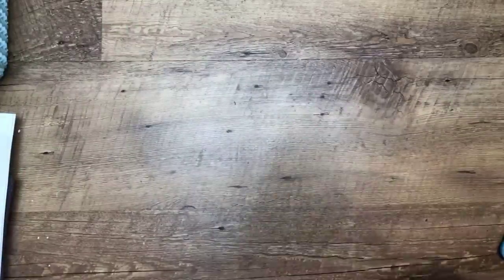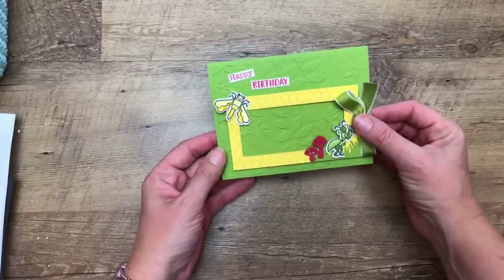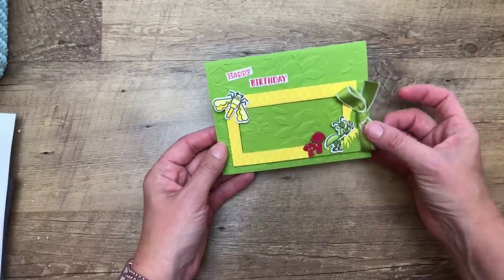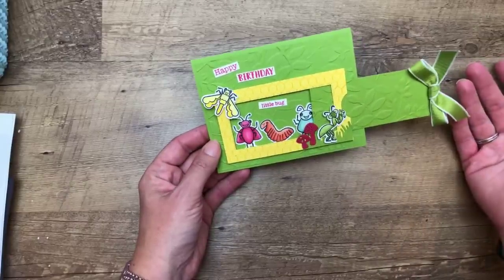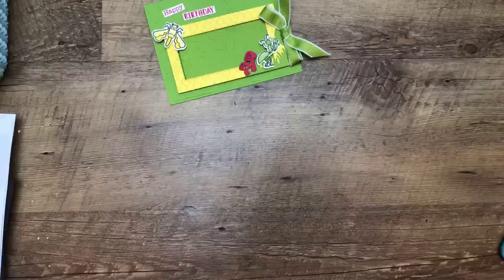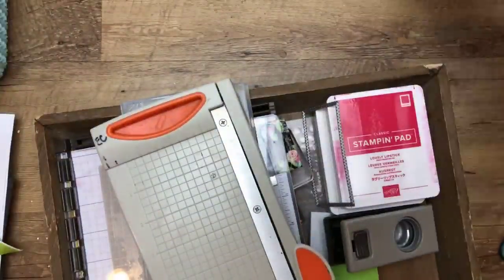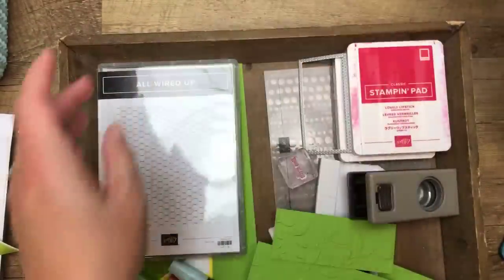Let's do project number two. Now Denise was over here yesterday, and I asked her what she thought — this card looks kind of boring. But when you find out it has a secret slider window — like that — it's way cuter! How fun is that for a little kid for their birthday? Happy birthday little bug. That's our second project, and we're going to color all of these with Stampin' Blends. We're also going to use this stamp set called All Wired Up. You know how I feel about background stamps — they are my favorite. I order whatever new background stamps there are on my very first order. It's a great way to add texture to your projects without using patterned paper.